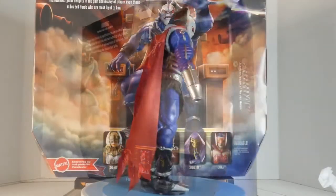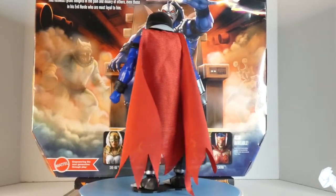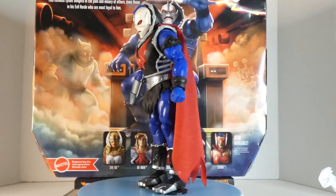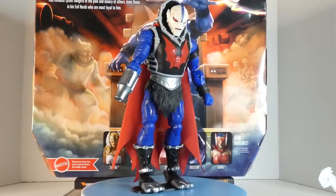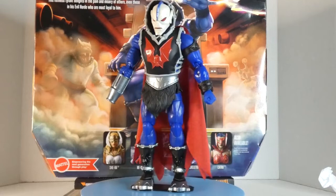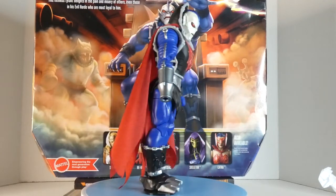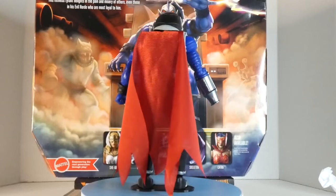Okay. So, let's get Hordak out of the plastic prison and onto the spinner. And I gotta admit, I struggle with Mattel a lot. This had to be the hardest removal of a figure I've ever had to do from any line ever. The legs were in so tight I couldn't get any place to cut the plastic threads that were holding it in. And I almost missed the cape. Was also plasticed in. Thankfully on that one, I caught it before anything happened, and those were small enough they didn't leave any lasting marks. Hint, McFarlane, and your peg warmer line. I'll talk about that in a little while. Okay, let's get him off the spinner and see how it looks.